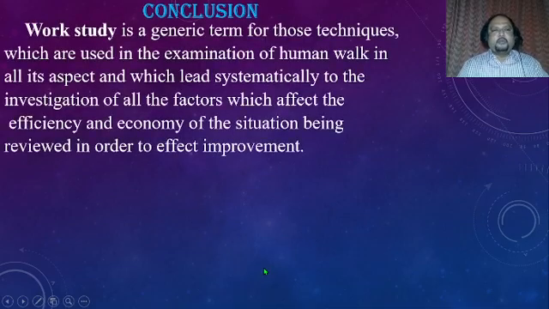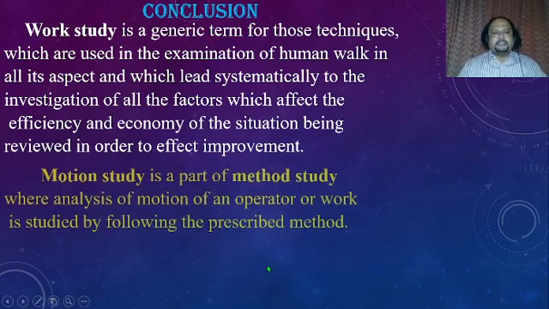Now let us conclude whatever we have studied. So we have studied, which is also inclusive of what we have done in the video of time and motion study. What we have studied? Work study is a generic term for those techniques which are used in examination of human work in all its aspects and which has led systematically to the investigation of all the factors which affect the efficiency and economy of the situation being reviewed in order to effect improvement.